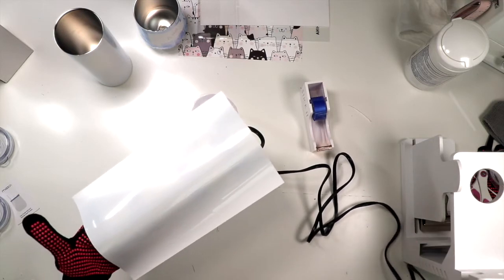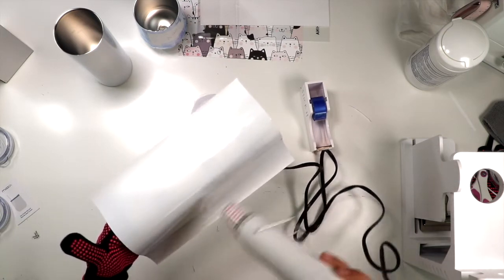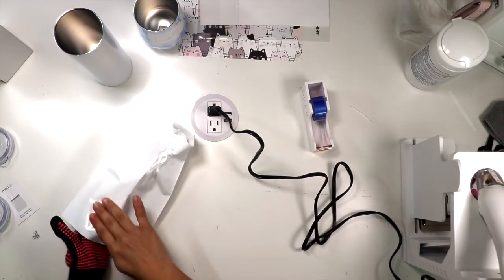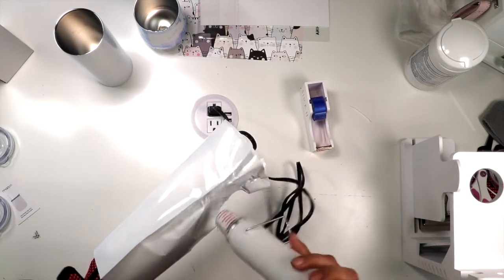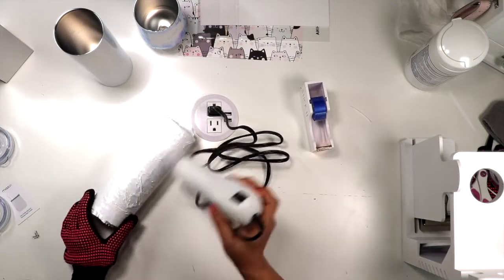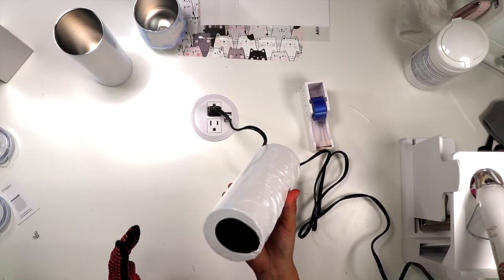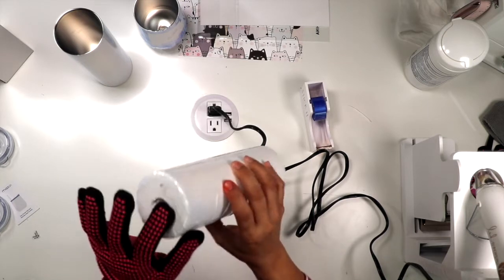And all you do next, I believe it should start. Okay, that's not working. Hold on. Well, that looks kind of weird. I'm just going to continue. Let's see how that goes. Good enough. It looked like it wasn't going to work, but there it is. It started tearing there. I don't know. We'll see.